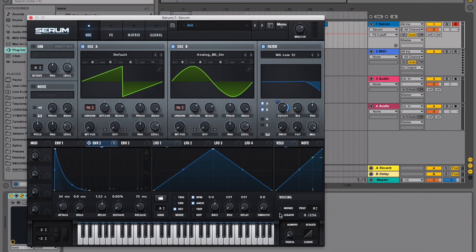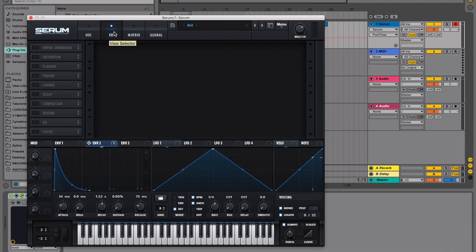Okay, so what else we're going to do for right here is we're going to turn on mono, which means that only one note can be played at a time. And then we're going to turn on legato, which means that if notes are overlapping, the second note will just continue on the first note. It won't restart. And then we're going to select always, and drag this portamento up to around halfway. So now we should have that gliding sound. So yeah, you hear that gliding sound. That's a very big part of the sound as well.